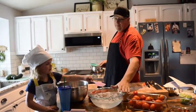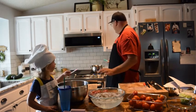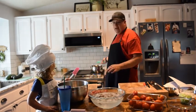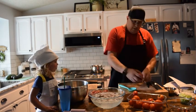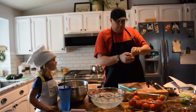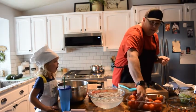We have a cold water bath here. So we're going to take these tomatoes out of this hot water and drop them in here. While we're waiting on those other tomatoes, I'll go ahead and get some of these cored.